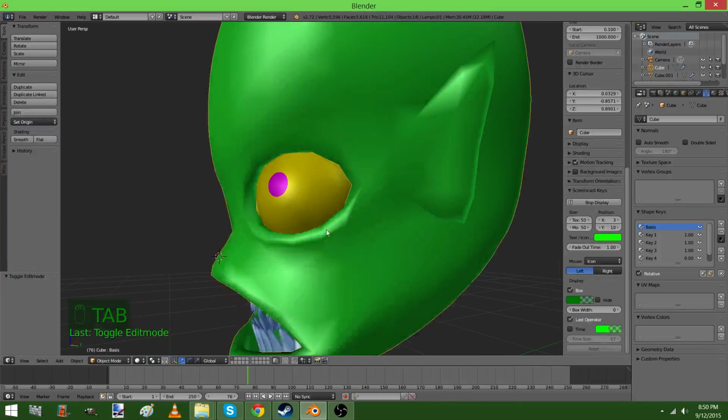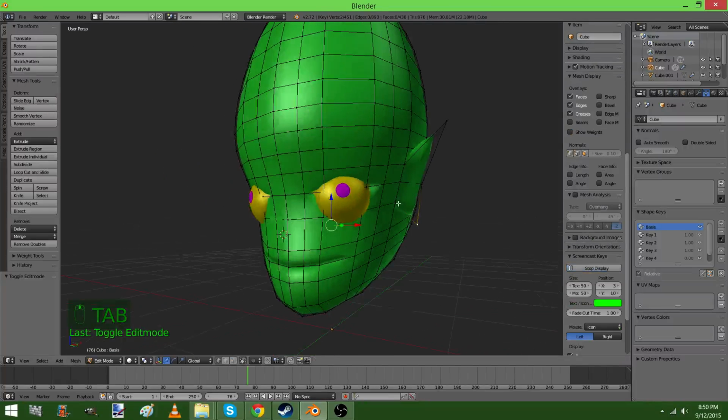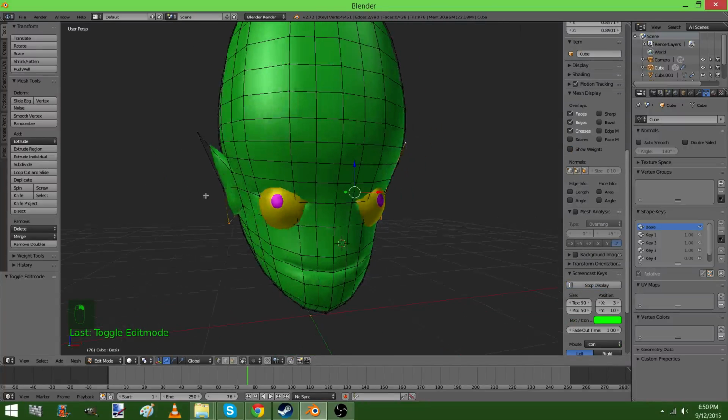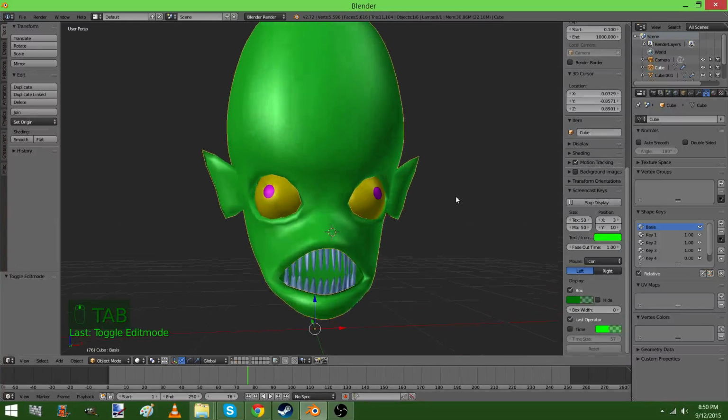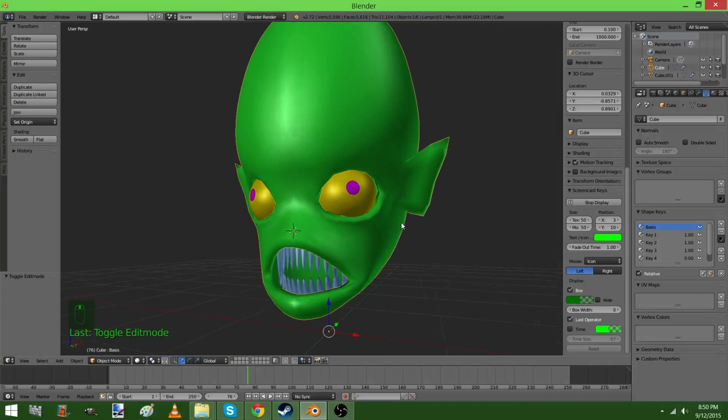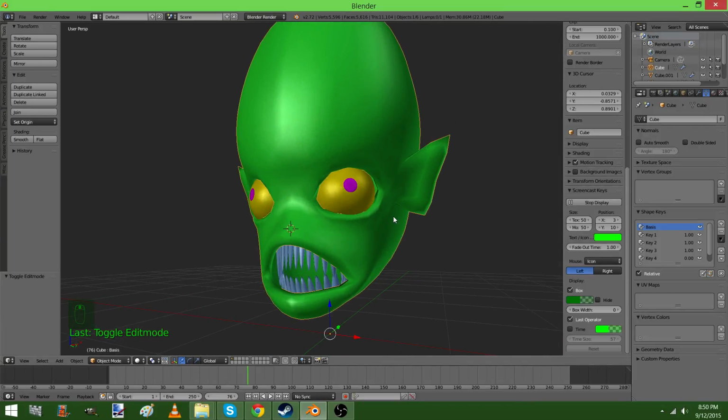I should have done this before. Oh wait, it works. Cool. I don't have to start again. And now we got ourselves an alien. Demon Monster Man.